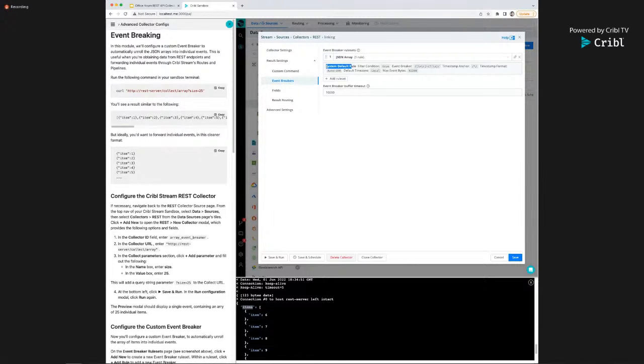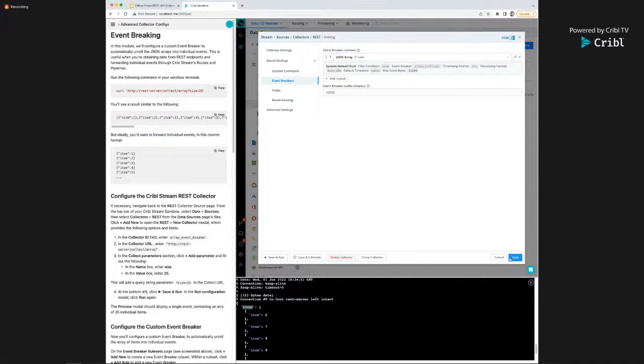It's actually just looking for new lines, and that is the event breaker that's used. So that's there by default. You can stack as many custom event breaking rule sets on top of this as you want. And that's why the filters are so important inside your event breaking, because you have multiple event breakers, but not all of them apply to your data. In this case here, it will apply to all the data. So we just use true as that filter.